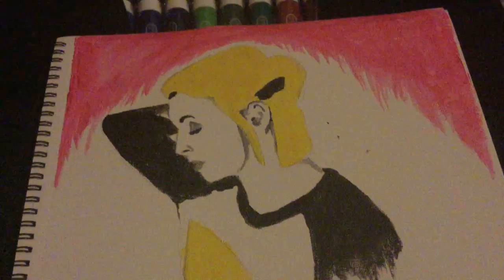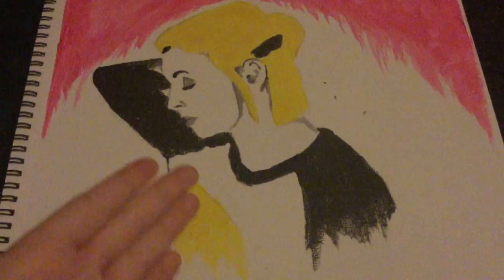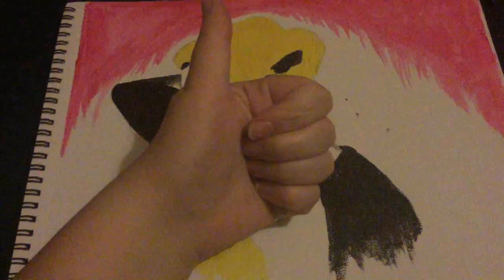So this is the finished piece. My iPod keeps running out of battery, so I have no idea how long this end bit's going to go on for. So before it cuts out, this is my quick paint of Emma Blackery. This one only took me about an hour to do, although you're probably going to see it in like 2 minutes.